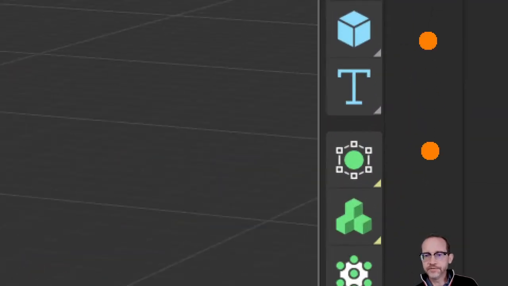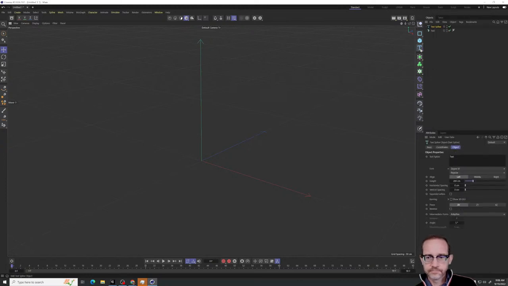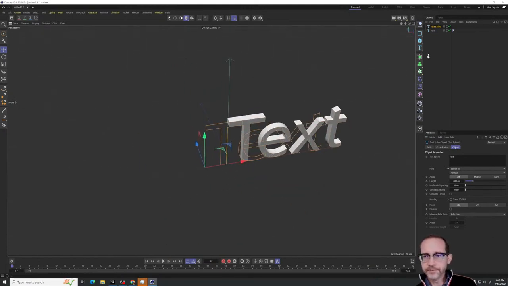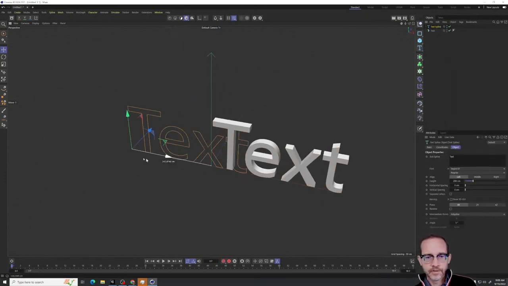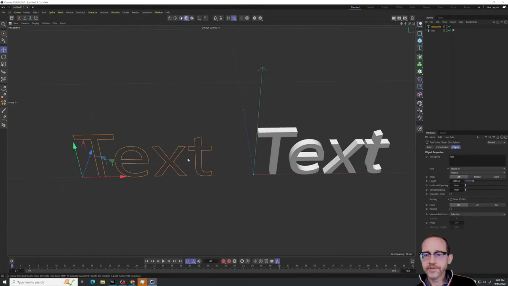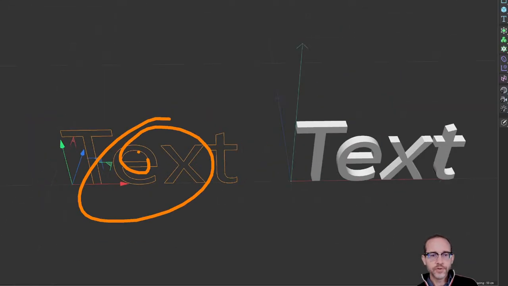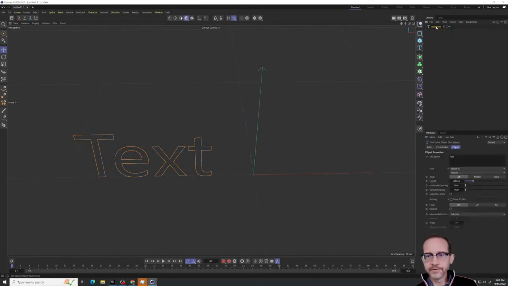And so right here, as you may have guessed, the text object will give us, we can make text or a text spline. So look at the difference here. Text, if I select text and give it a second. There we go. You see that it's already a three-dimensional mesh, right? It's already a mesh here. Whereas if I make a text spline, it's just the spline that would be extruded in this case. I'm going to use this one because it'll allow us to do an extra step with this to make it look a little bit more interesting. And so I'll use the text spline for right now.